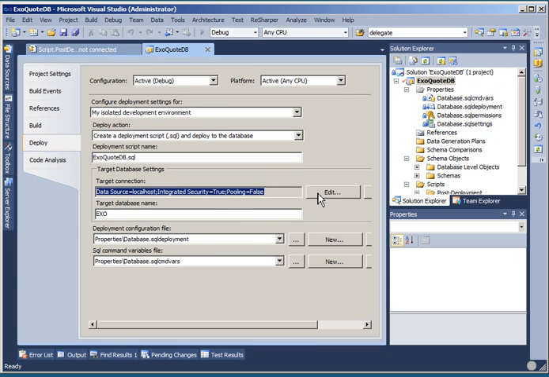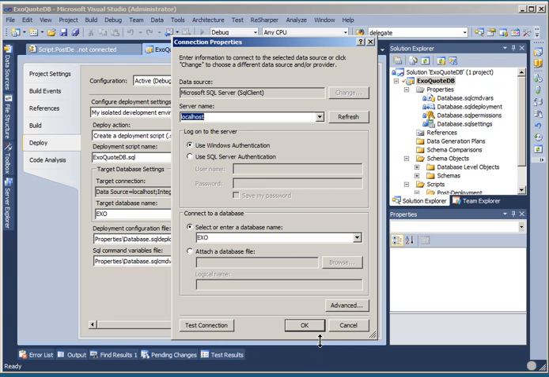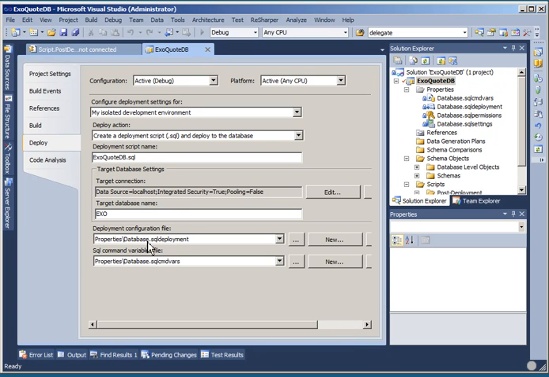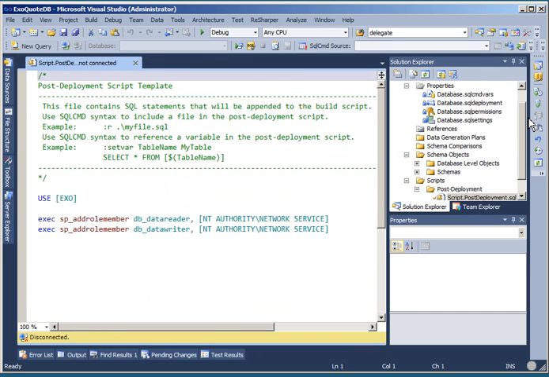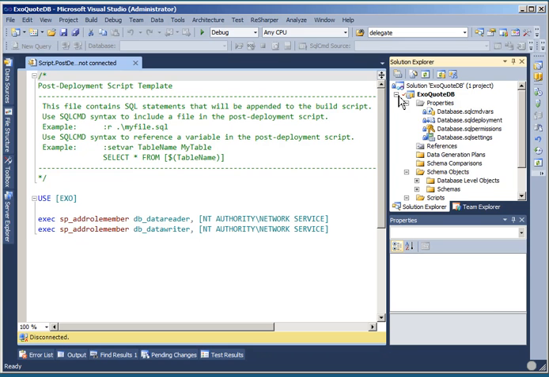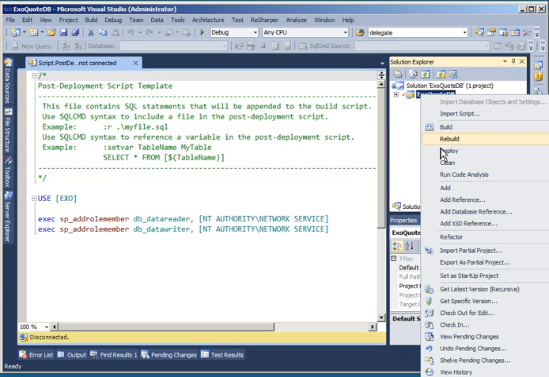So you do that through the normal ways that you're used to adding a connection to SQL Server. You shouldn't have to touch these settings right here, at least yet. By setting these things, you've set up how your deployment is going to happen when you hit deploy. Once you've done that, you can come over to EXO and just hit deploy.